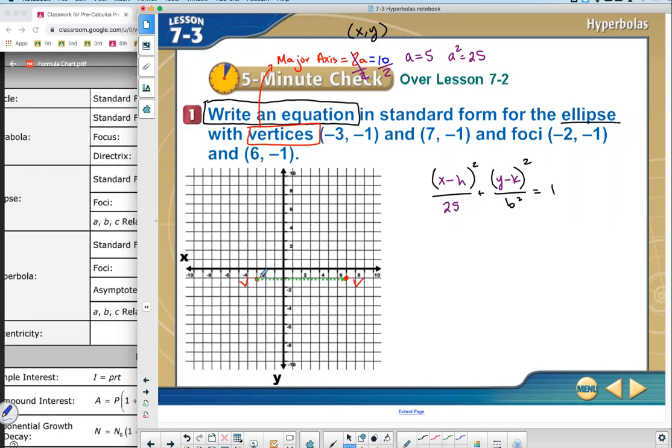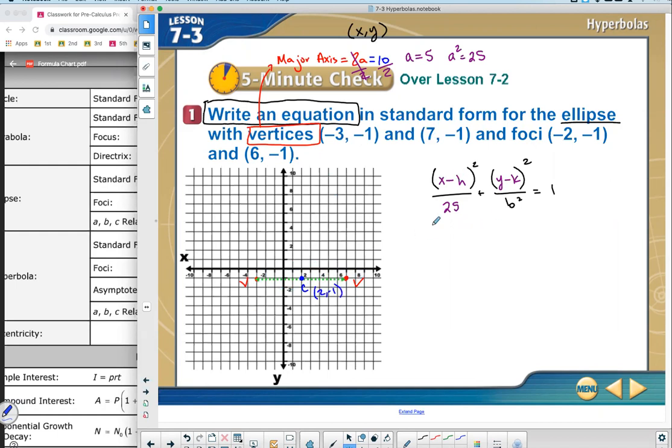Now, since the a is 5, we can discover the center. The center is going to be 5 units from either one of these. So I'm going to start with the positive numbers. It's easier. From 7, what's 5 back? 2. So if I check it, 1, 2, 3, 4, 5, you'll see that's the center. 1, 2, 3, 4, 5. Yep, they match up. They're 5 on both sides. So the center is right 2, down 1.